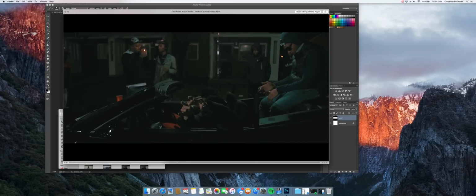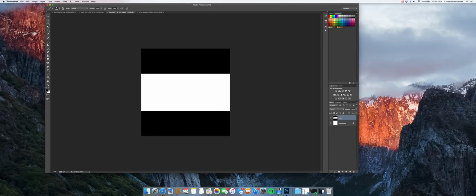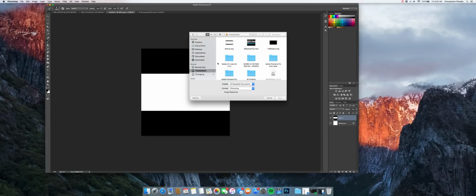Alright, that's a cool screenshot. As I said, I'm not doing this to my best abilities. I'm just showing you how to do it. Boom, so you got your two screenshots. You go back to Photoshop and you open up those screenshots. If you did it on Mac, they'll be on your desktop.